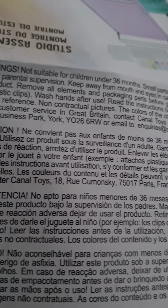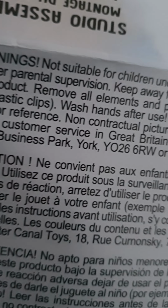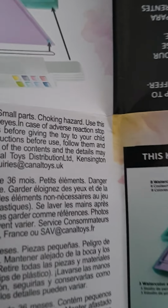Warning, not suitable for... Of course, I am older than 36 months. Small parts, choking hazard. Use this rarely and away from the mouth and eyes. How am I going to keep it away from my eyes? Can you guys please read this for me? I don't want to read this.